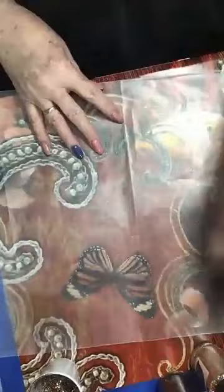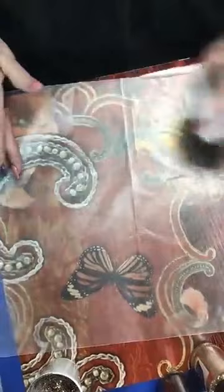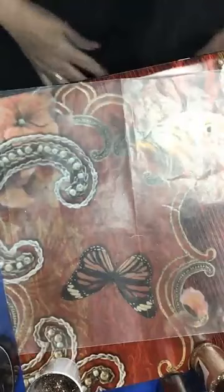This morning I went upstairs and my husband told me I was just sparkling all over. And I said, well, I did something that I always tell everybody on the tutorials not to do. I had my heater on under my table and I started using a very fine glitter. And when I did, it just went everywhere.